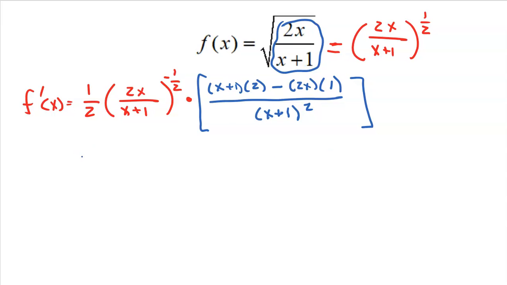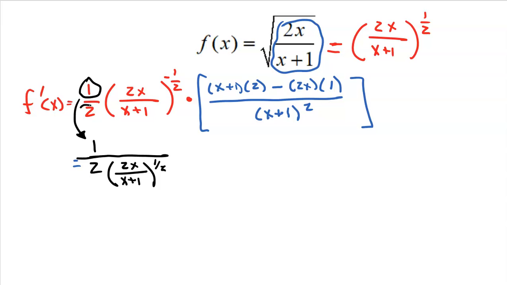Now I'm going to clean that up a little bit, so let's see what I have here so far. I have a 1/2. And oh boy, okay, this is going to kind of get ugly because I don't like negative exponents. So I'm actually going to put that 2x over x plus 1 in my denominator where it could become a positive 1/2. So here's the 1 in my numerator, that's right there. Here's the 2 in my denominator, that's right there. And then I move the 2x over x plus 1 to the negative 1/2 to my denominator where it can have a positive 1/2. Ugh, that's kind of ugly, but bear with me.